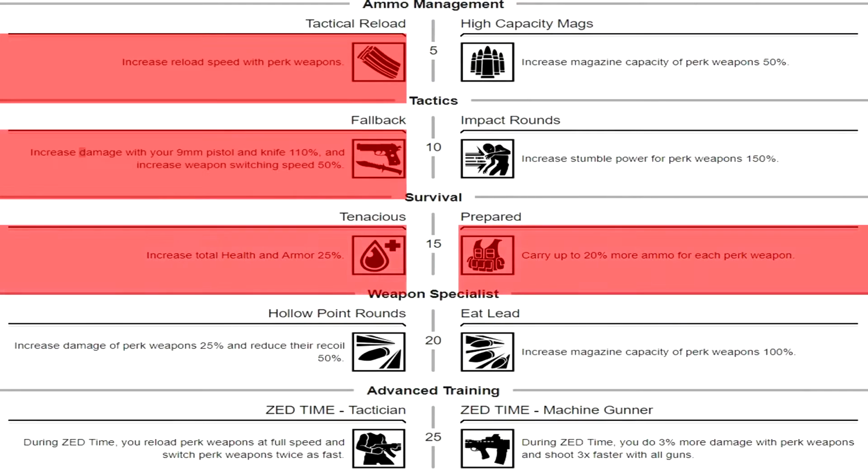At level 15, I switch between Tenacious and Prepared. I start out with Tenacious because it gives you the bonus health and bonus armor, so you don't have to worry about that as much in the early rounds. However, switching to Prepared later on if you're with a team usually is a good idea, as you'll be able to carry more ammunition to kill a lot more smaller Zeds. However, it's not necessary, you could still stay with Tenacious.